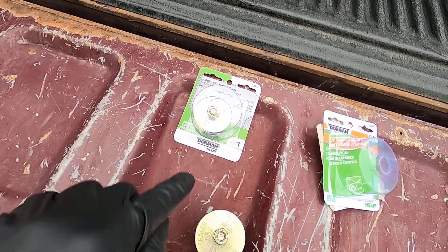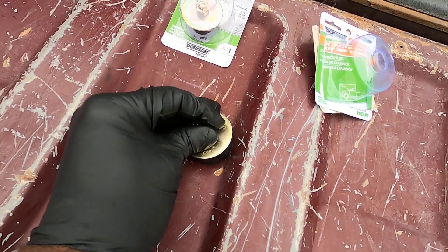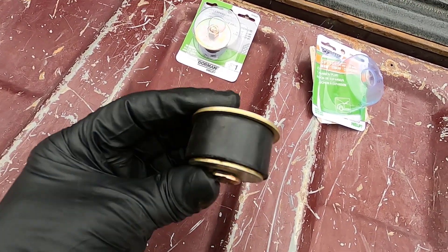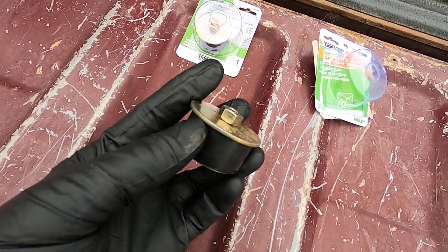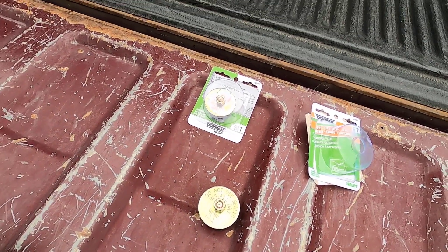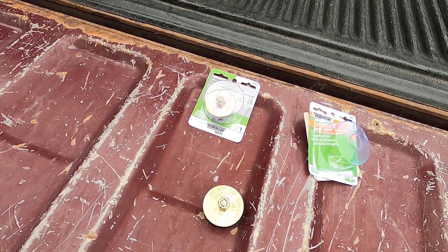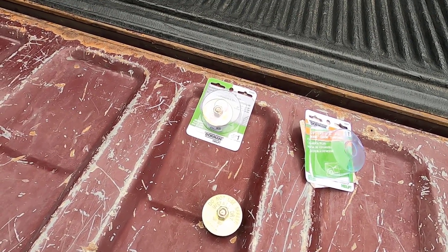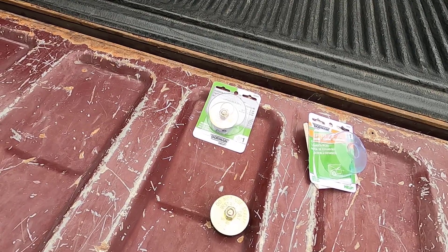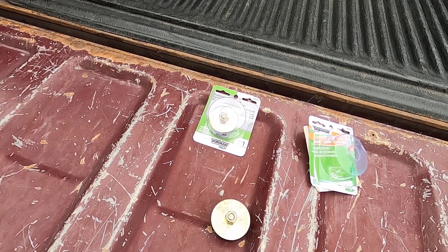Let's put it in there and see if it works. You put it in there and basically just crank this screw down — that expands it by squeezing the two plates together and expanding the rubber outward. In theory it should work. I've heard this doesn't last more than about six months to a year, which is fine — it gives me a little more time with this engine and time to save up for that 383 stroker.